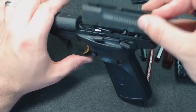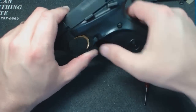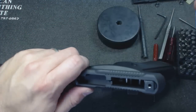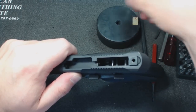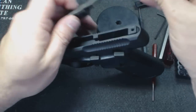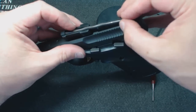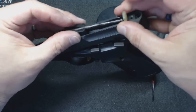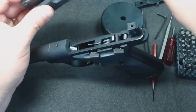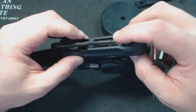Slide. Now we're doing all this with the hammer back just because it's easier. Oh, sorry, and the magazine back out. So, slide can come all the way down. And as we saw before, we've got our little plastic piece with the wide side to receive the back of the pin. And that whole thing is going to tuck down in here. But in order to make it a little easier, we're going to lift it up just a bit to start. So we're going to lift it just a little bit out of, and we're going to drop everything. Let's try that again. Yeah, that's how we'll do it.